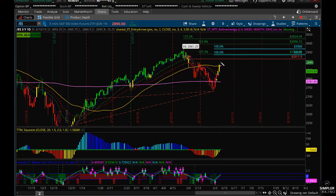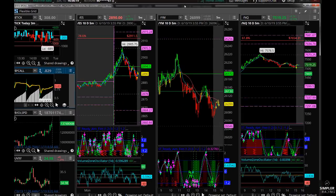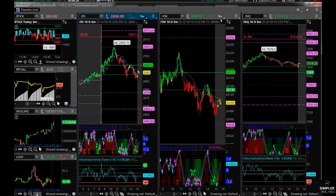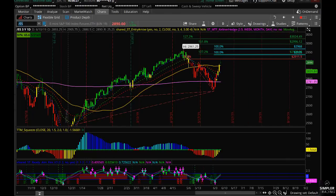Looking at the general market, normally I love to stick to the bullish side because that's what we have the majority of the time. But after a nice short squeeze, when you start to see the momentum fading on an intraday basis, the way that it did today, then I want to start looking at the other side. Instead of looking for the phoenix rising from the ashes down at the bottom, you have to flip around and look for the canary in the coal mine that is going to be the first one to die off.